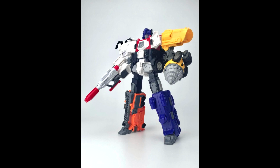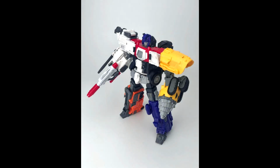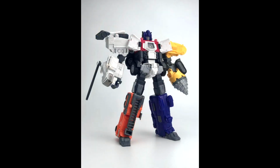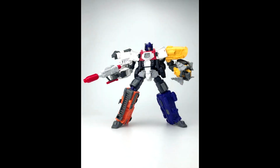And it looks like Fantabbies is showing off some MB-18 Energy Commander color test shots without spray painting or imprints. This is combined mode. So they're getting some color picks of their Energon Optimus Prime. Now, what's really cool is, just like the original, you can switch out the arms and legs and everything. So they're interchangeable.